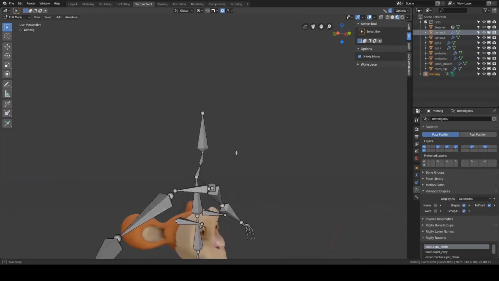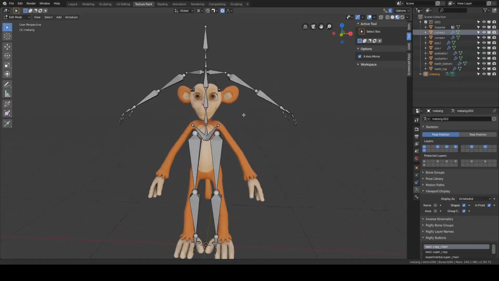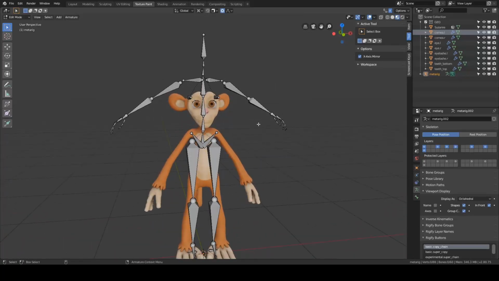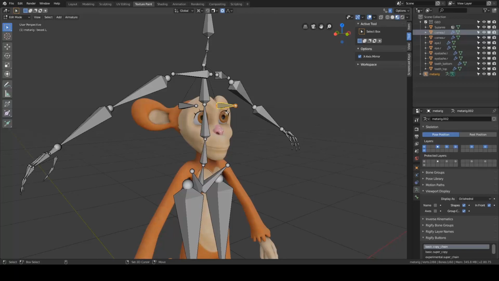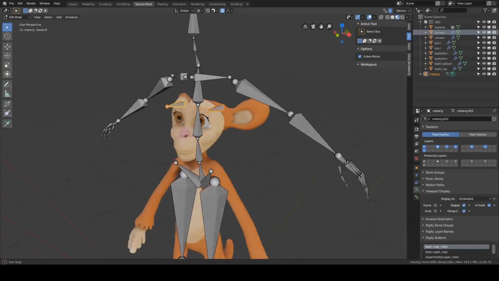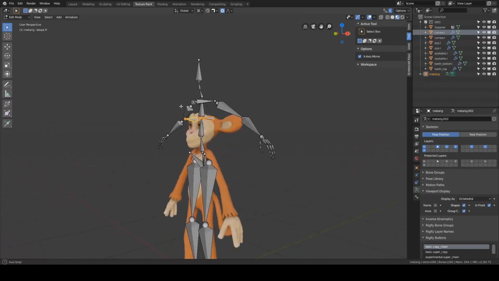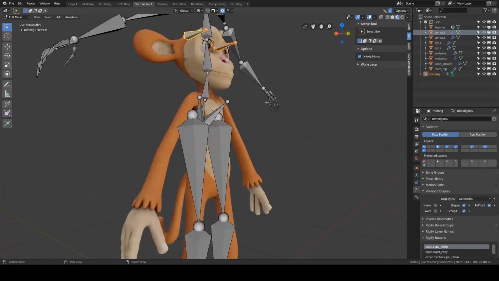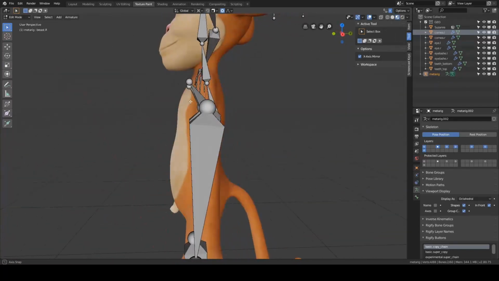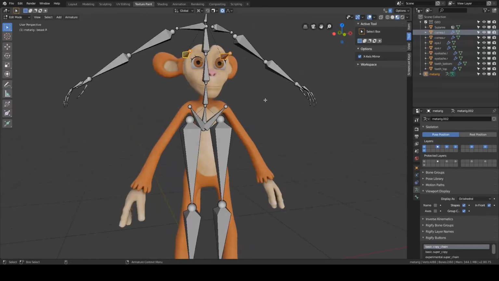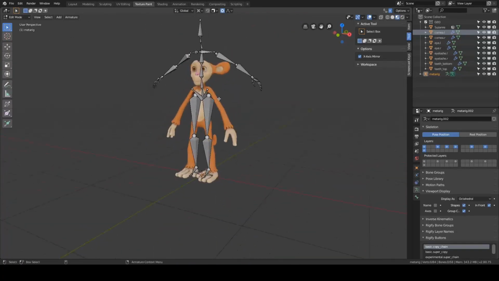And delete all of those, and that's gone quite nicely. These are kind of breast controls, which are particularly useful if you've got a female human character. In our case, although Suzanne is a female, she doesn't really have much in the way of breasts, so I'm going to remove those as well.